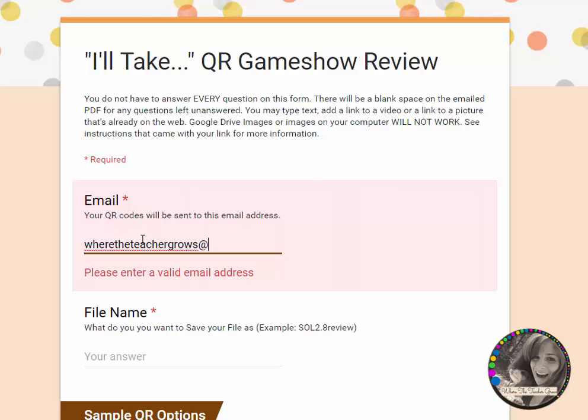There's a whole lot of gnomes and magic, and it's actually just a lot of code and nerdiness working in the background, so I don't see your data. You put this information in, it runs a script. I let the data sit on a server for 24 hours in case there's a problem, and then it gets wiped clean. So I don't have access to anything that you put in, and I don't want it. This is your thing.